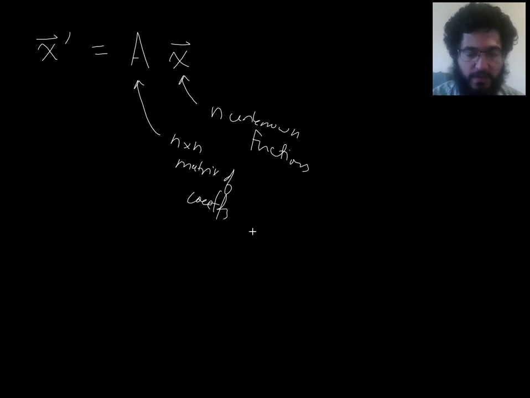In all the examples we've looked at, we've done n equals 2, but we're now very familiar with this, at least when n equals 2. And many of the same ideas apply to n bigger than 2. You would just have a lot more computational work to do to find all the eigenvalues and eigenvectors. And you would also have to worry about the much richer variety of phase diagrams, which would now be pictures in higher dimensions.